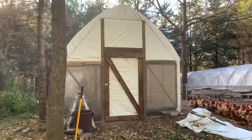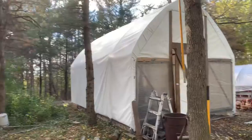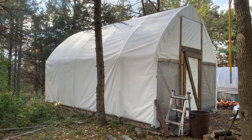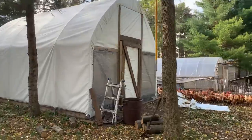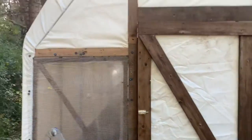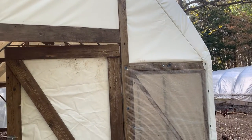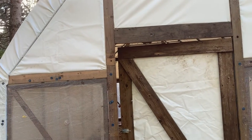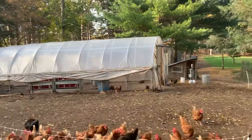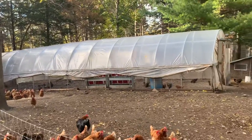A long project in the works is wrapping up. This is an old carport frame we got on Facebook Marketplace — the previous owner had the vinyl ripped off, so we just bought the frame. We put it up probably two to three months ago and bought vinyl from a place called Billboard Vinyl, which sells used billboards. A used billboard wouldn't have fit this size, so we had to buy new white vinyl. We already have a tunnel with greenhouse plastic and it gets so hot, so we wanted to try white vinyl to see if it would work better.